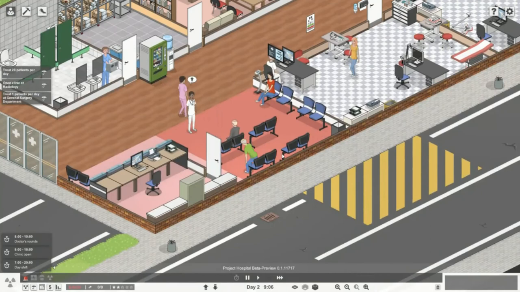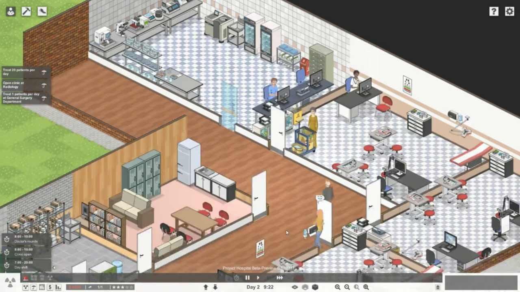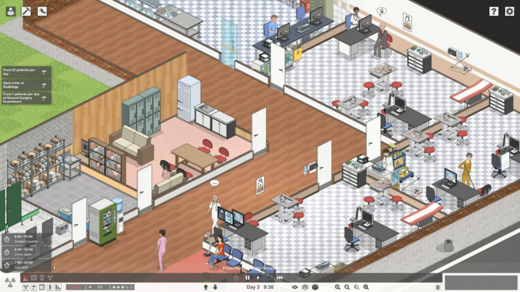Oh, where's our... Oh, he's in the bathroom. I thought he disappeared home. He's got a nice big room to himself at the moment. But you'll start getting requests for more tests and things like that. Here we go.